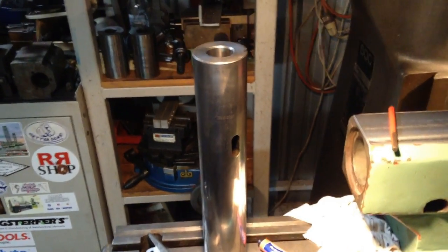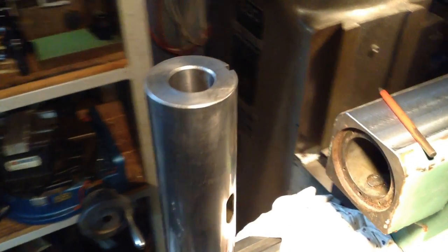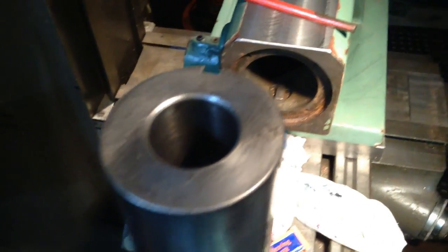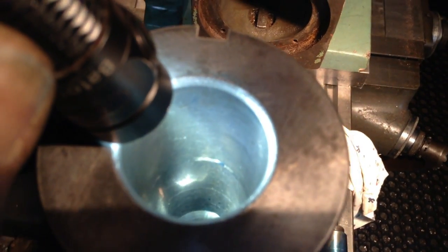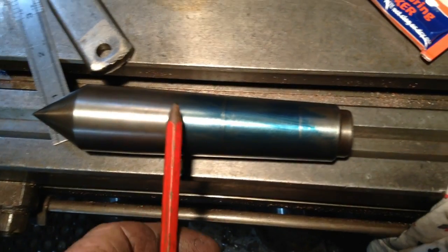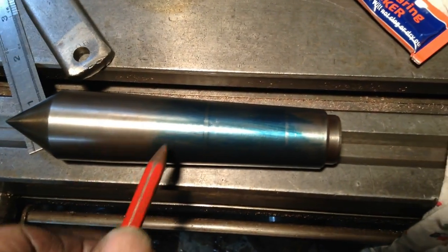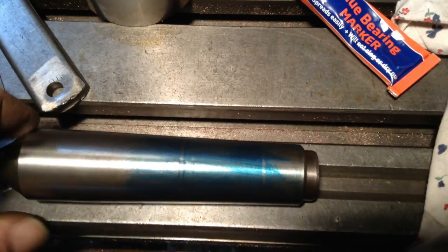Now the last thing we have to deal with, if you remember those markings inside the Morse taper bore of the tailstock. I don't know if we can pick them up now. You can just faintly see there's actually two sets of markings down in there. So a little bit of bearing blue on this Morse taper tailstock center. It's picked up there and there. There's a ring around it.